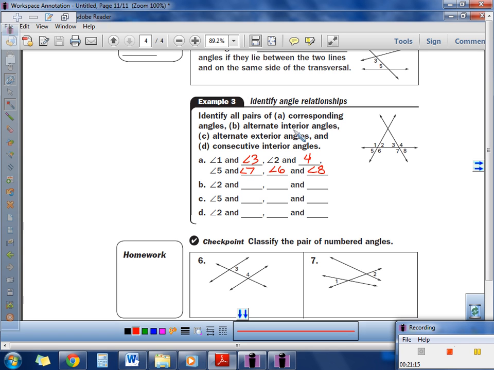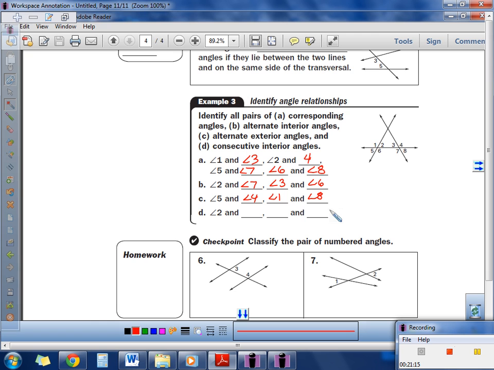We're shifting now. We're going to alternate interior. So that's inside these kind of parallel lines. They definitely don't look parallel here. So if I pick out 2 alternate interior, that means switch over the transversal and slide down. And the other pair would be 3 and 6. Think alternate exterior, pretty simple. If I pick out angle 5, you should say angle 4. So once again, we switch over the transversal and slide way down. The other pair would be 1 and 8.